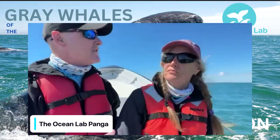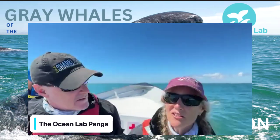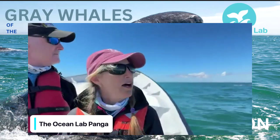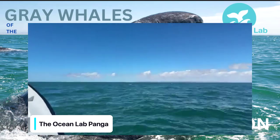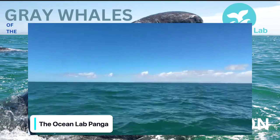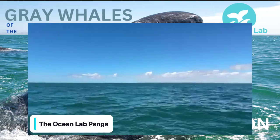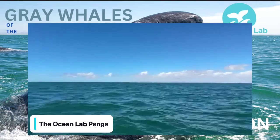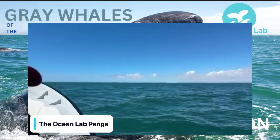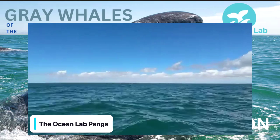So now these whales are mammals like us, right? They are mammals. So yes. What are the key characteristics of mammals? So key characteristics of mammals is that they have mammary glands, which is how the moms feed their young. Milk. They are air breathers. They have internal fertilization, just like us. They give live birth, so the babies come out of the mom as a real baby, not as an egg. And they are warm-blooded, or what we call endothermic. So that means they have to have a very high metabolism, just like us, in order to keep their body warm all year round. So they're not like fish. They're actually just like us.